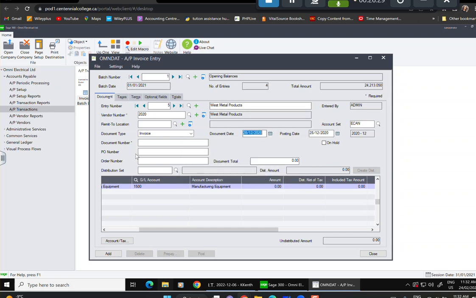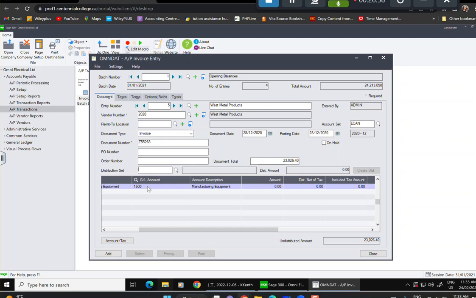Yes. And then we're going to go here. Our document number is the invoice number. In this case it is Z55268. That's the number. So we're going to go further down. Our document total, they told us, is 23,026.40. When you tab it, it automatically comes.